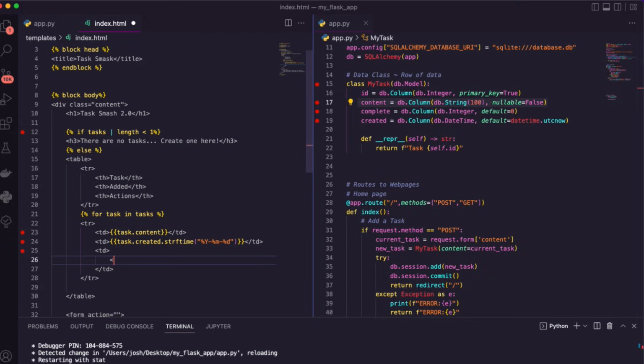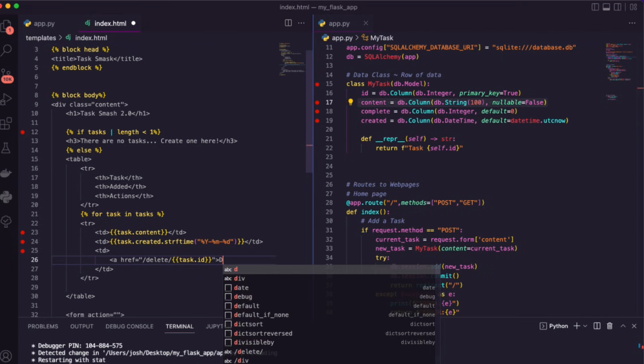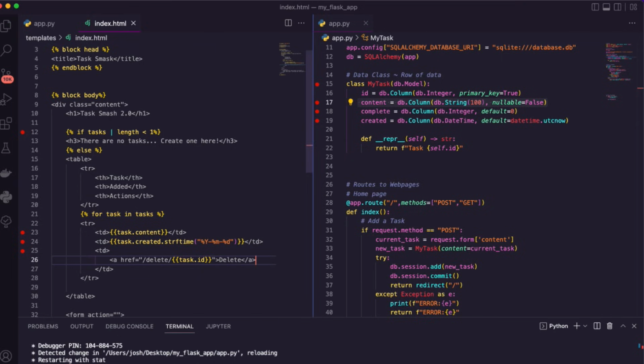All right, so I'm going to create 2 buttons that are going to be applied to each row in our to-do list. So within the last row, what I'm going to do is I'm going to create an anchor tag. This is going to be like a button, ultimately. Currently, I'm going to say this. I'm going to give it a new route, which we haven't made yet, but this will be the delete route. And ultimately, I'm going to take my task, and how are we deleting? We're going to delete by the ID. This is great. Okay, I'm going to close that. We are going to say delete here, just like so.